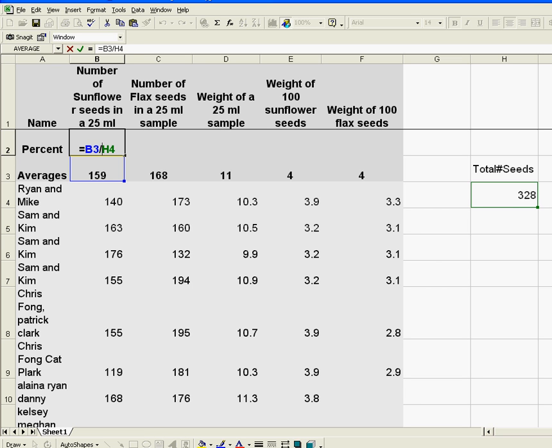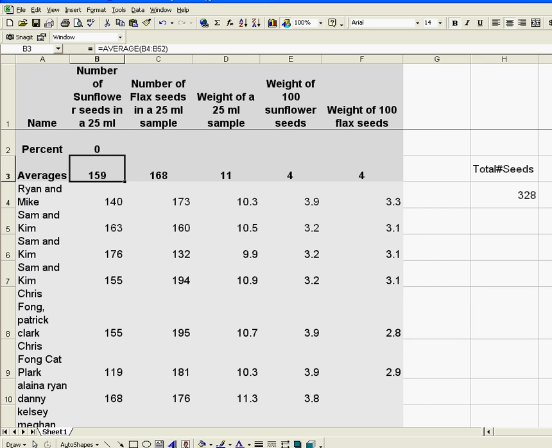I made a boo-boo. Okay, because what I did was, all right, what I did was very dumb. What I needed to do here is I'm going to type in equals this number divided by this number.